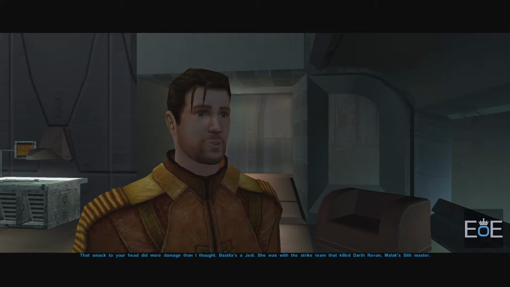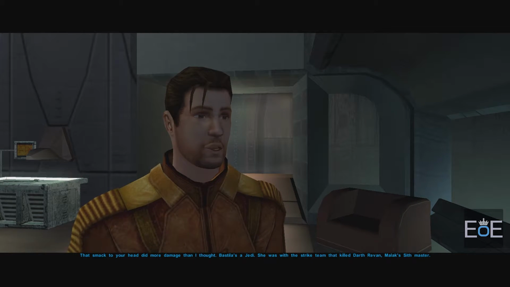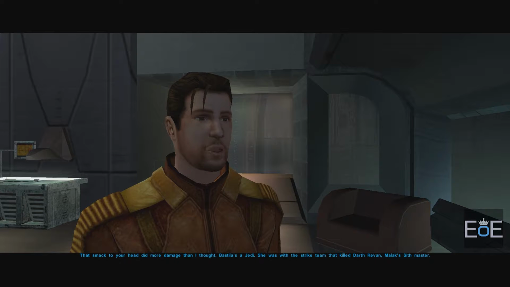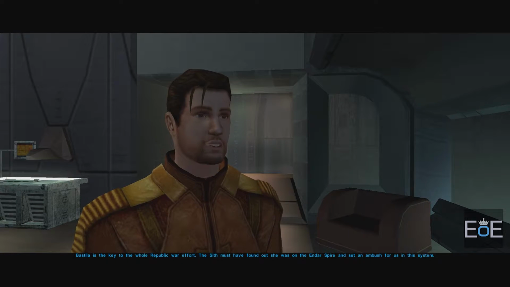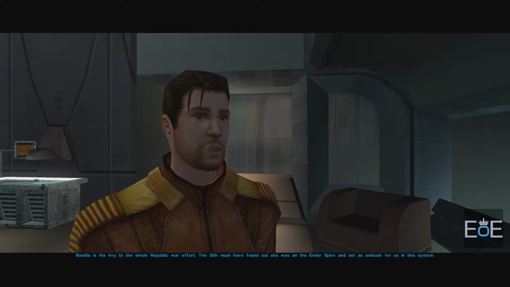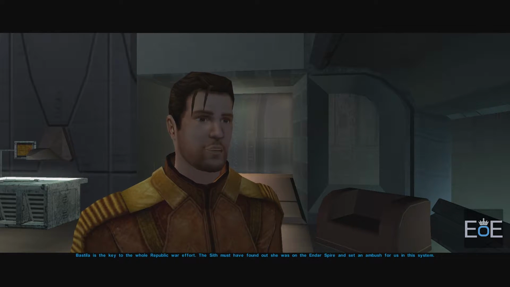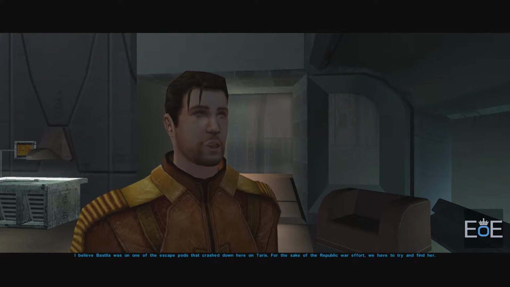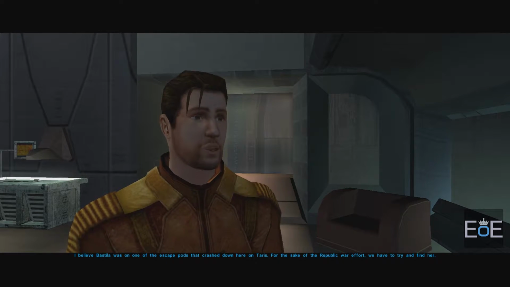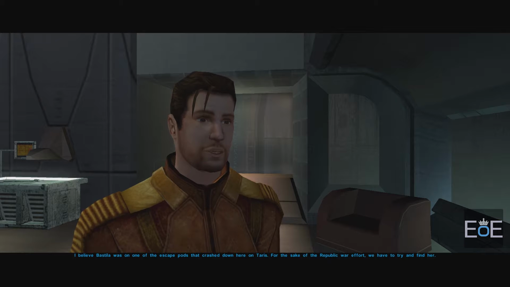That smack to your head did more damage than I thought. Bastila's a Jedi. She was with the strike team that killed Darth Revan, Malak's Sith master. Bastila's the key to the whole Republic war effort. The Sith must have found out that she was on the Endar Spire and set an ambush for us in this system. I believe Bastila was on one of the escape pods that crashed down here in Taris. For the sake of the Republic war effort, we have to try and find her.